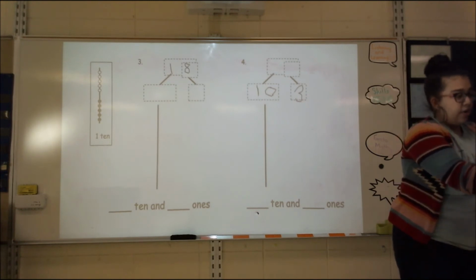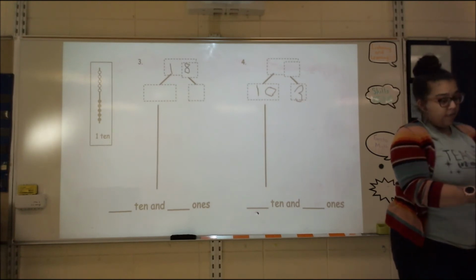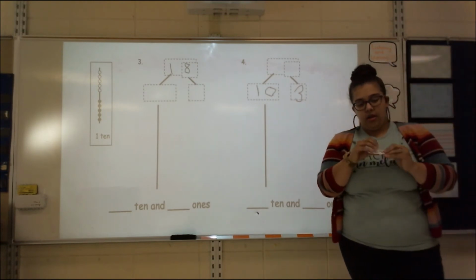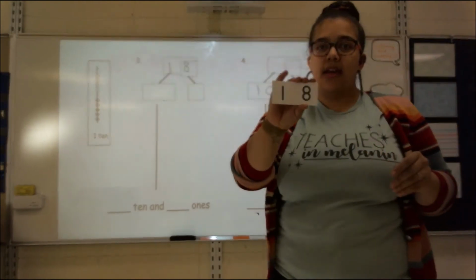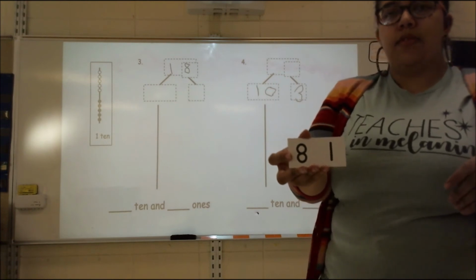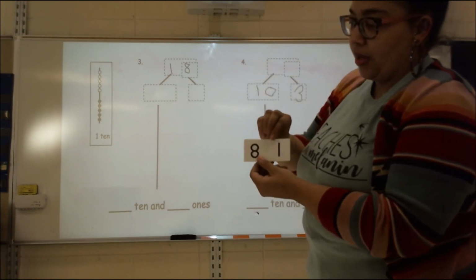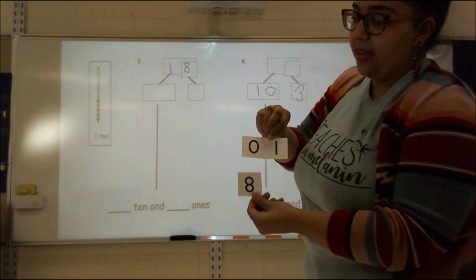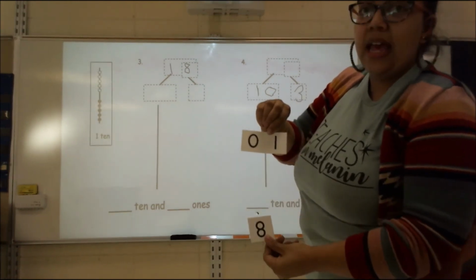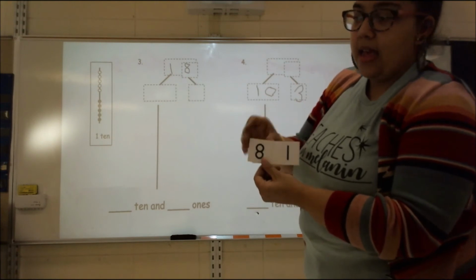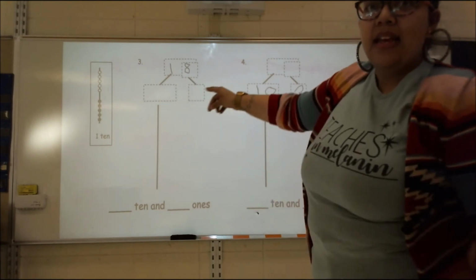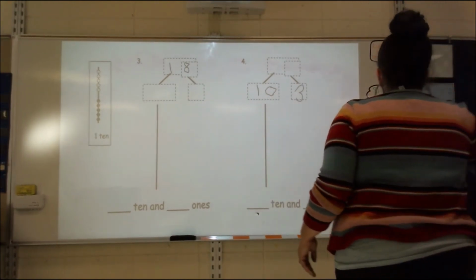Okay, those are your hide zero cards. You'll remember your hide zero cards. It looks like this. Is that backwards? Is that forwards? Yes, that's forwards. So 18 is really, I'm hiding the 0. 10 and 8 is 18. That's what is happening here, and that's what we're going to write.